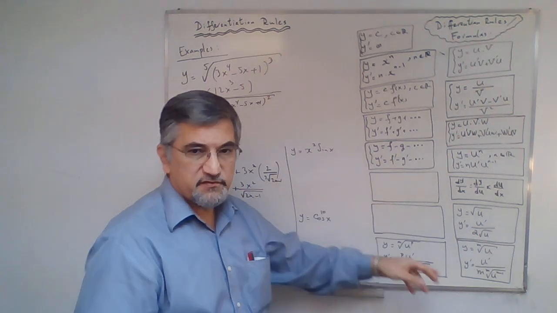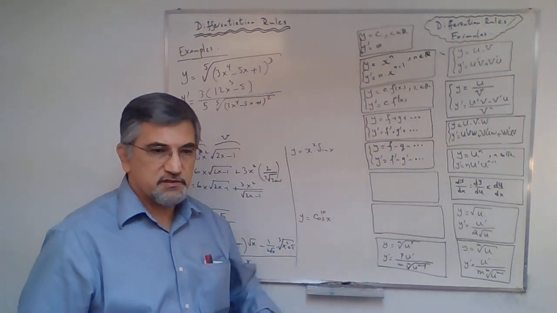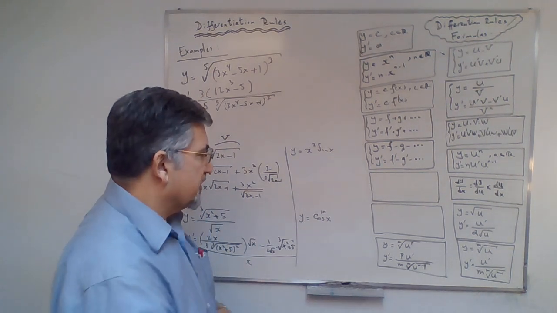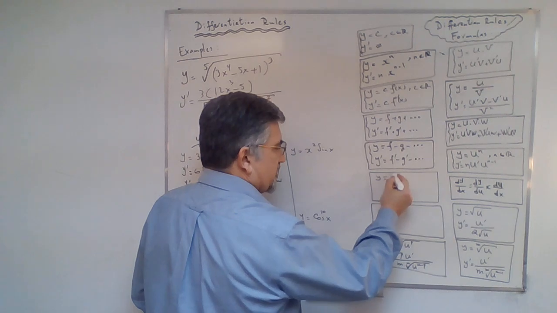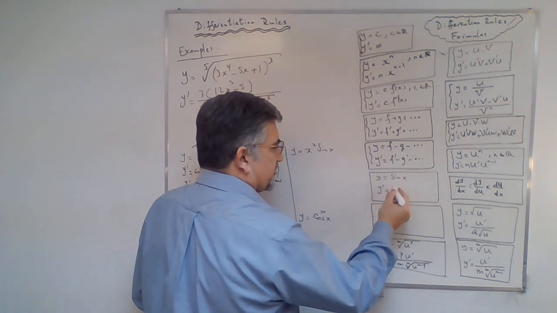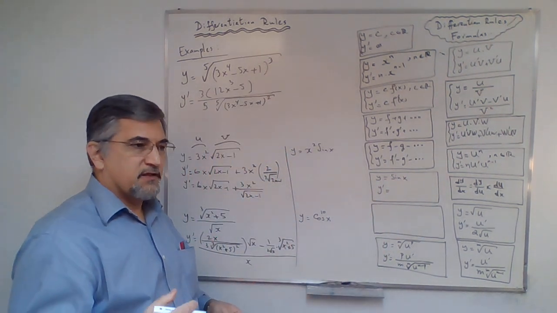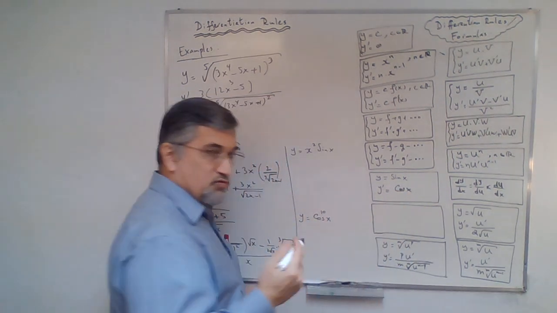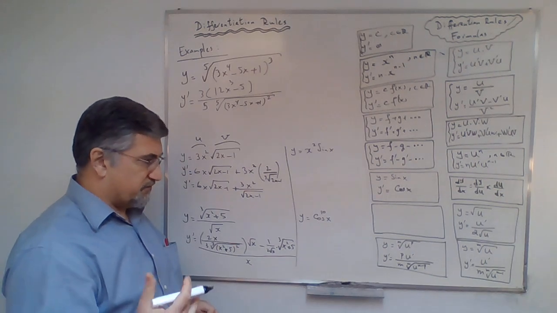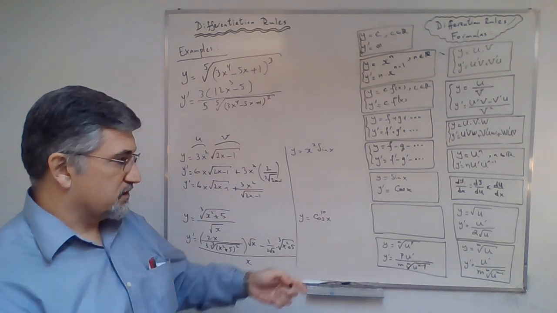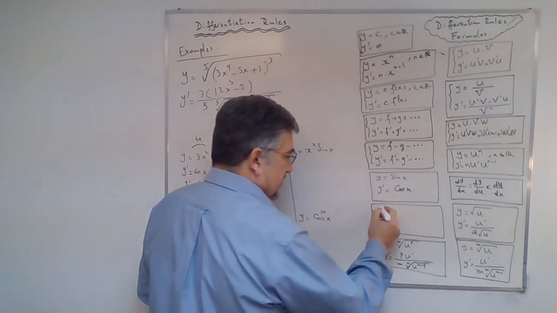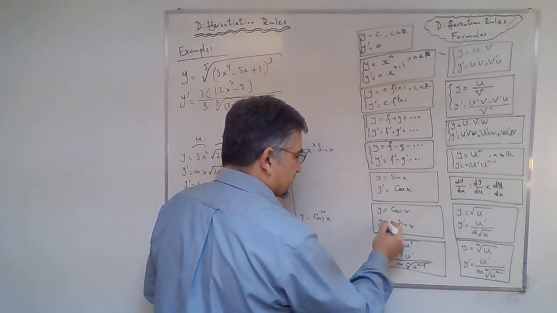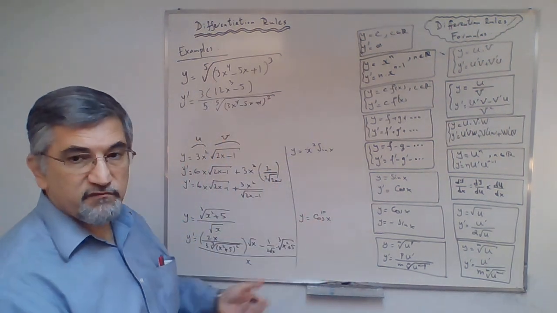Now, 2 empty boxes left here. I just kept them for trigonometric functions. We have to talk about trigonometric derivatives extensively later on. But for now, I just say that if y equals sin x, the derivative of sin x is cos x. It is not the place right now to prove it, but we will prove it later on. For now, I just let you know about the formulas. The derivative of sin x is cos x, and the derivative of cos x is negative sin x. Just to know the formulas.